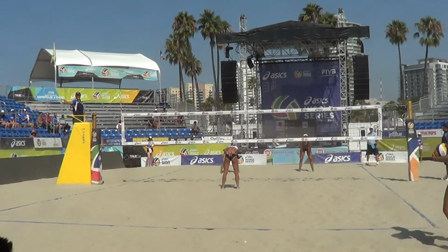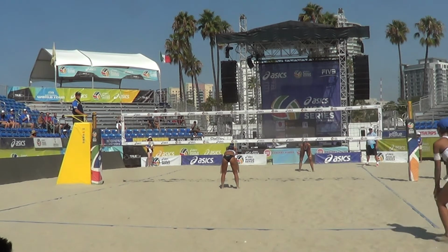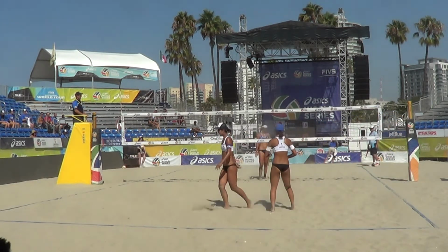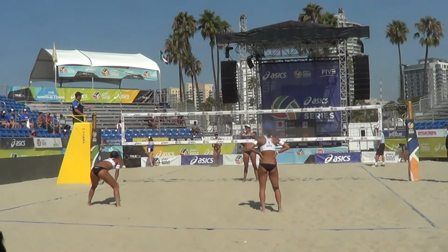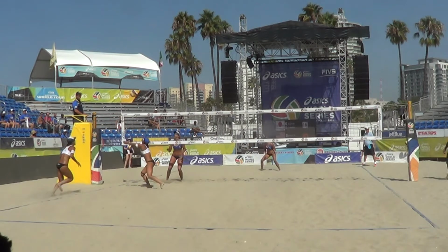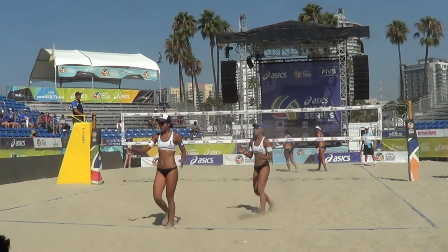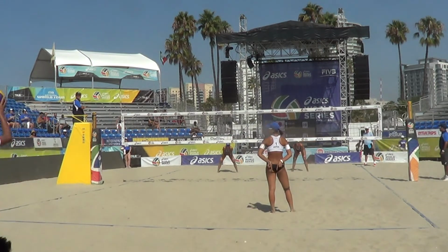And some of the momentum shifting in the way of the Japanese. There's a serve and going a little bit too much into the well on that cross court. The right shoulder serve was Suzuki. 19-18, Betsy Flint serves. Betsy coming outside. There's a beautiful shot. Just catches past the line, the outstretched block. And here we are, a quick game to 2. This marathon has turned into a sprint. Game to 21, have to win by 2.